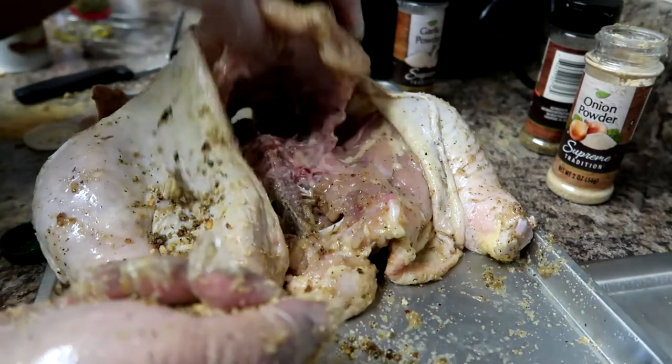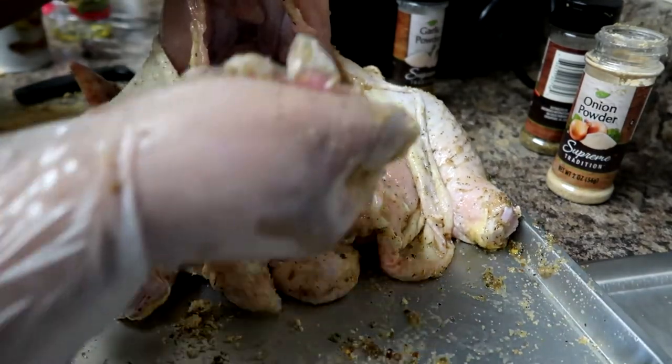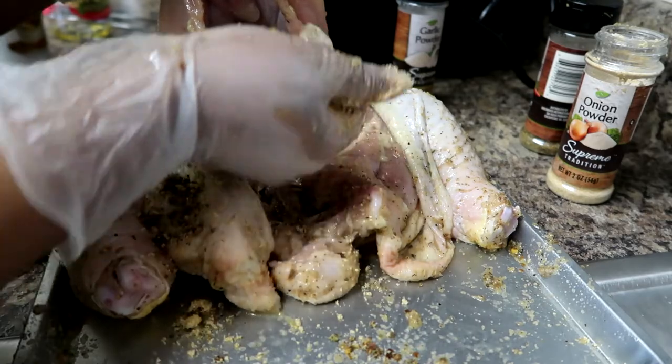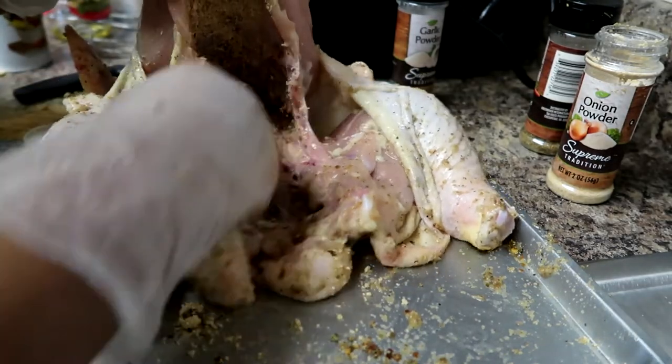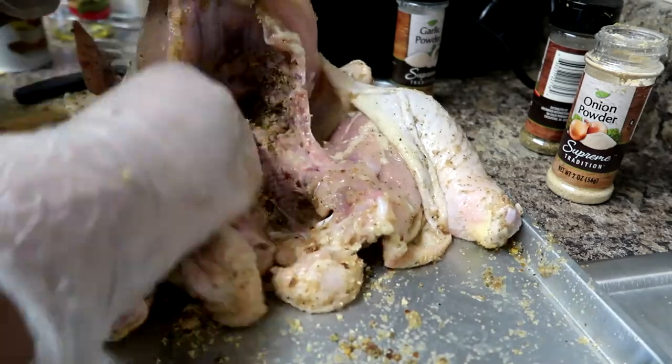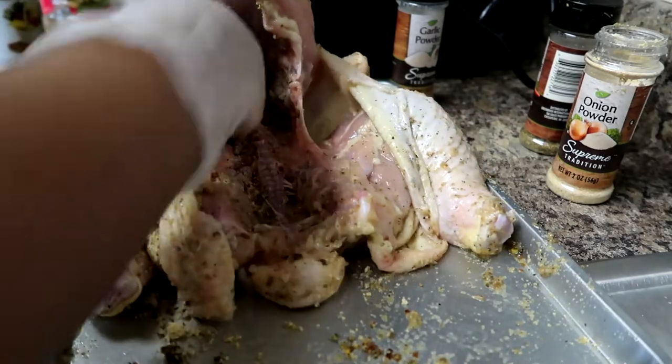Now for the cavity, the inside, I'm going to take a handful of the seasoning and rub it inside. That way, the inside will be seasoned too once it starts cooking.